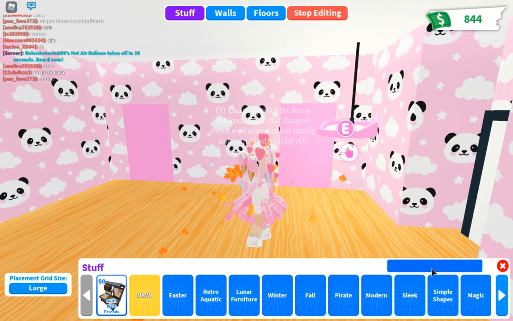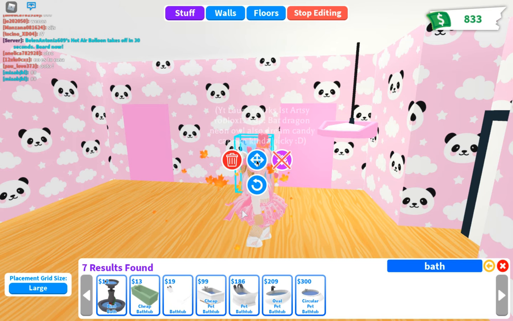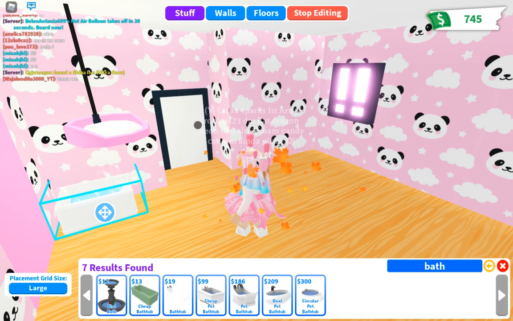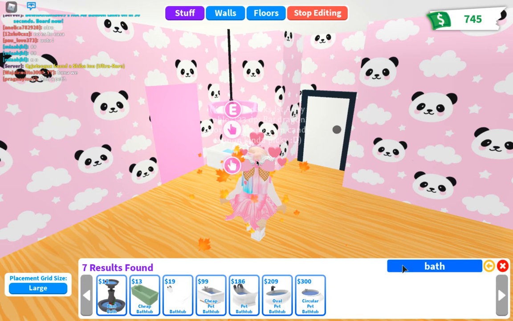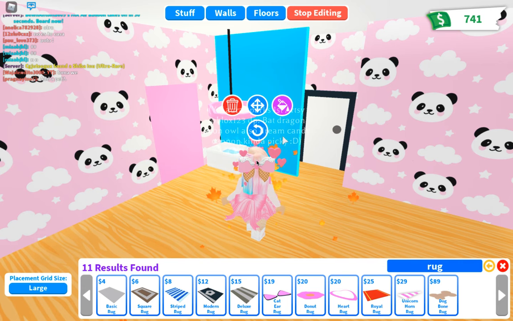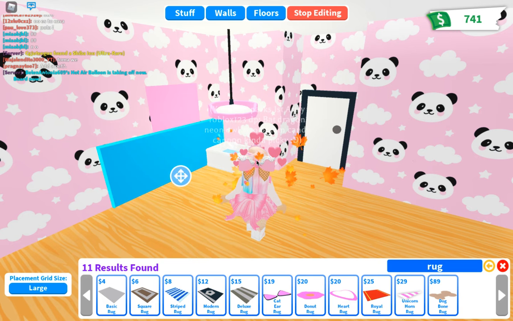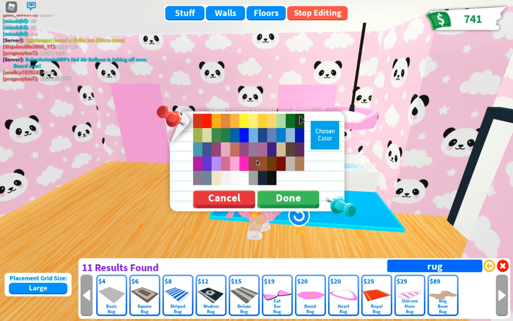For example, a bathtub. I'm gonna use this cute cheap one. I feel like that looks really nice. Just gonna leave it there. I'm also gonna add a rug. I'm gonna make it green.